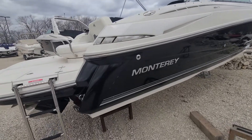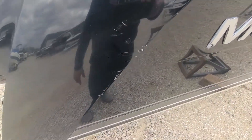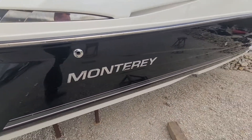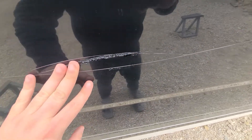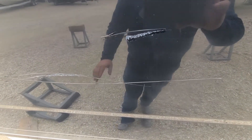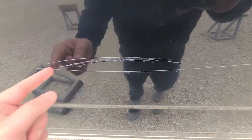On the exterior I've got some scuffs and some scratches. Normally not a big deal because we'll take care of most of it, but unfortunately right now my gelcoat company that I use is just so far out — I've been having boats over there sometimes up to two months waiting on gelcoat to get done. So if you're okay waiting, I can get it done, I just can't give you any kind of a time frame. Here I've got kind of a deeper scratch — it's not into the fiberglass. Same thing here, a little deeper but no fiberglass through it. Definitely got into a dock though. A couple minor little scuffs, no big deal. Another little scratch.